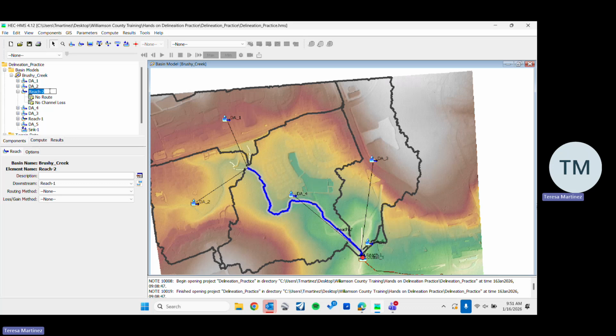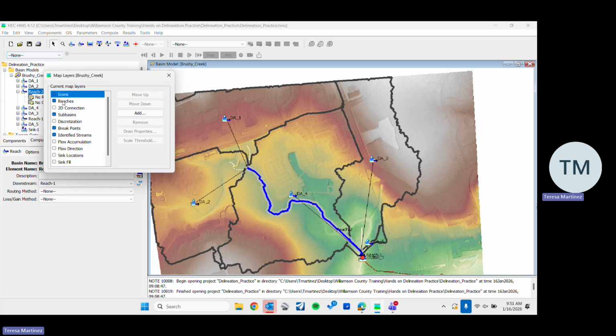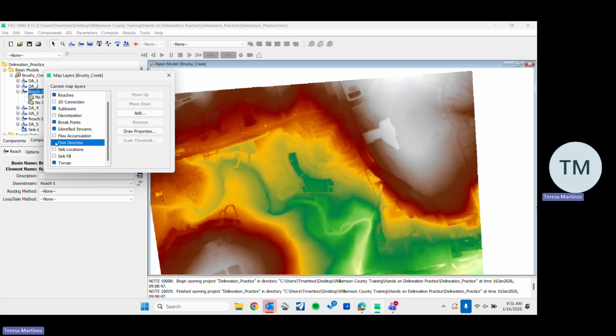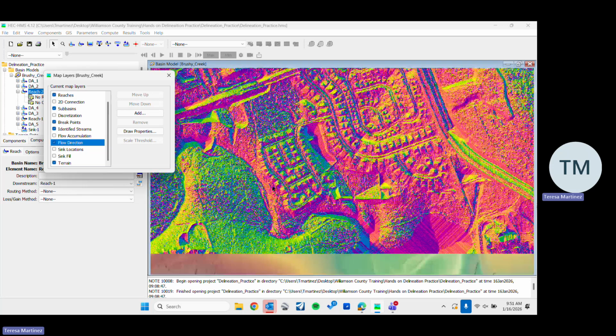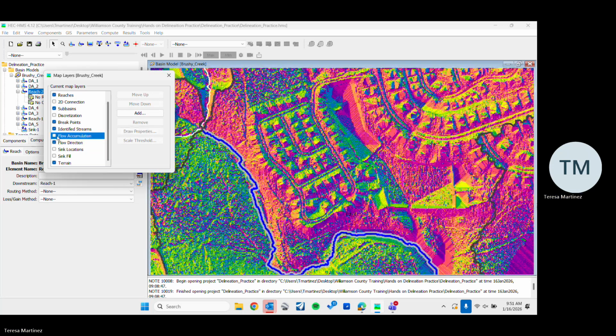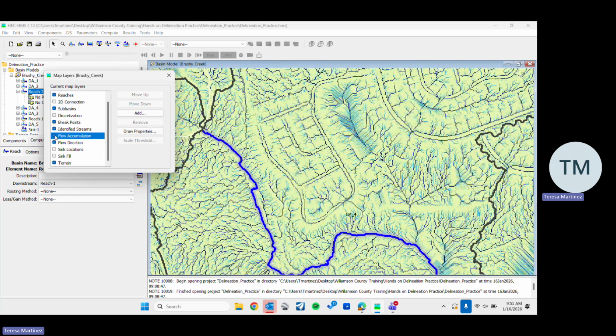So essentially, if you remember, when we did our first or second step, we saw a lot of little bits, and that's because we already picked up all these little tributaries, all these little ditches and everything. So it's already being calculated.